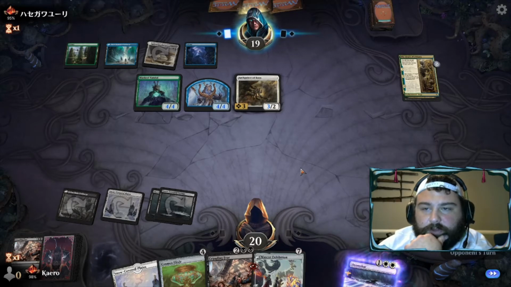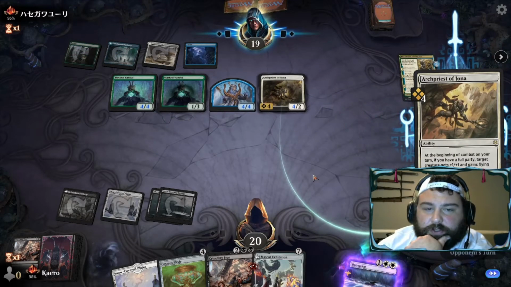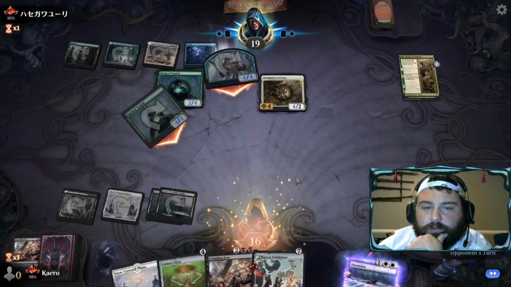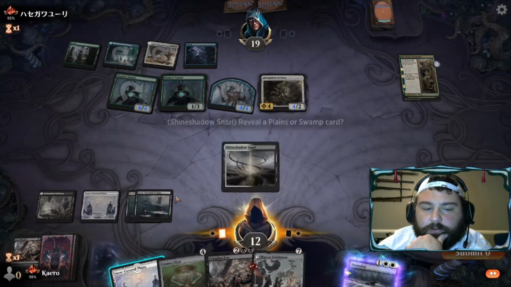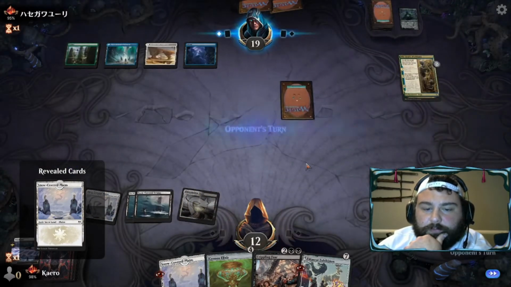Alright, no Linvala. That's good. Here's another Masked Vandal. Opponent feeling secure that their board is safe. Makes that flying. That can't attack. Alright, Snarl. Doomscar. That'll do it.